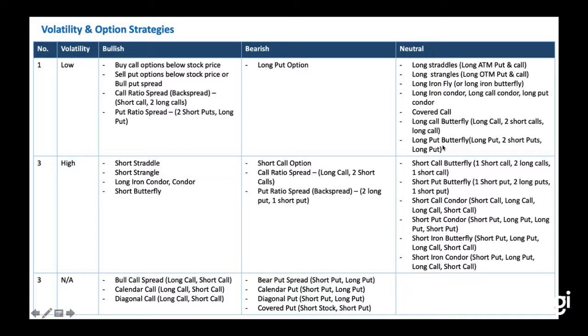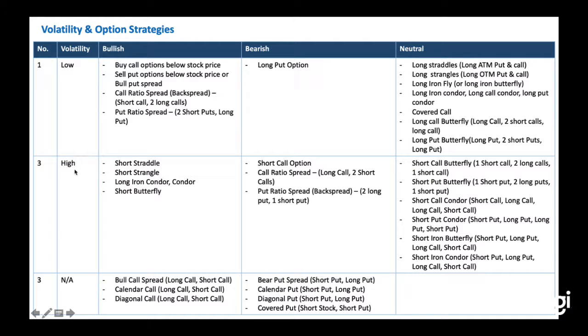So in those scenarios, you can go with the multi-prong approaches. You can look at straddles, strangles, iron fly, condors, and some of these neutral market type strategies to take advantage of neutral or choppiness. And because volatility is low, you are net buyer here. So you are basically opening a debit position, and you're really making sure volatility will increase as you go along.